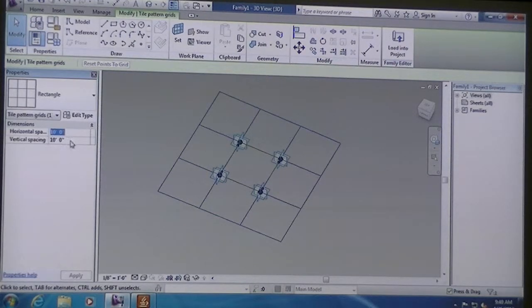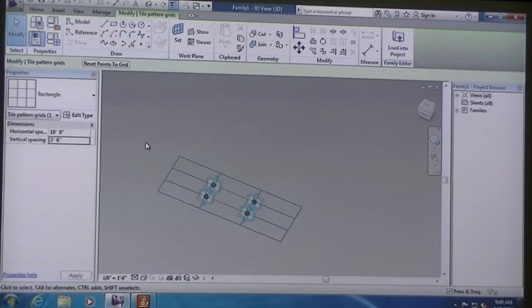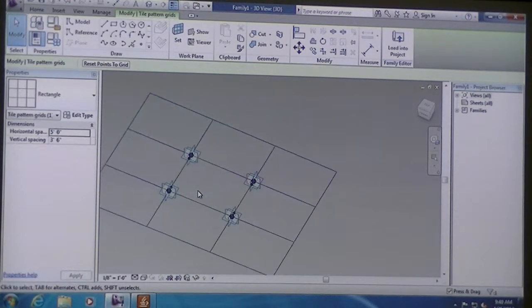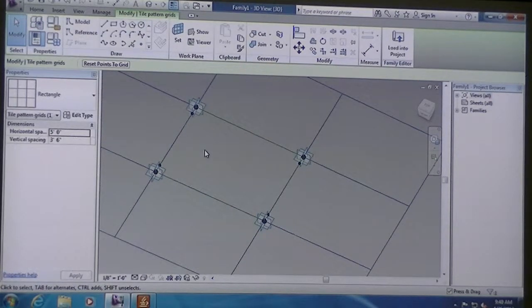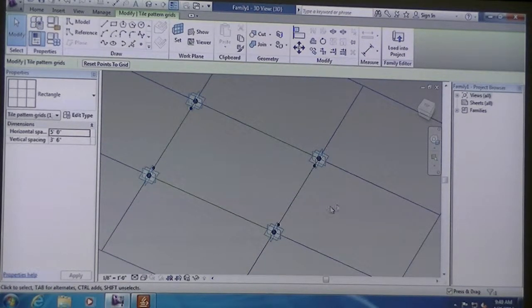But for now, I'm going to make my vertical 3 foot 6 inches, and then maybe the horizontal something like 5 foot, because that would be a more typical spacing of a guardrail system. 5 foot for the spacing between posts, and then 3 foot 6 high.